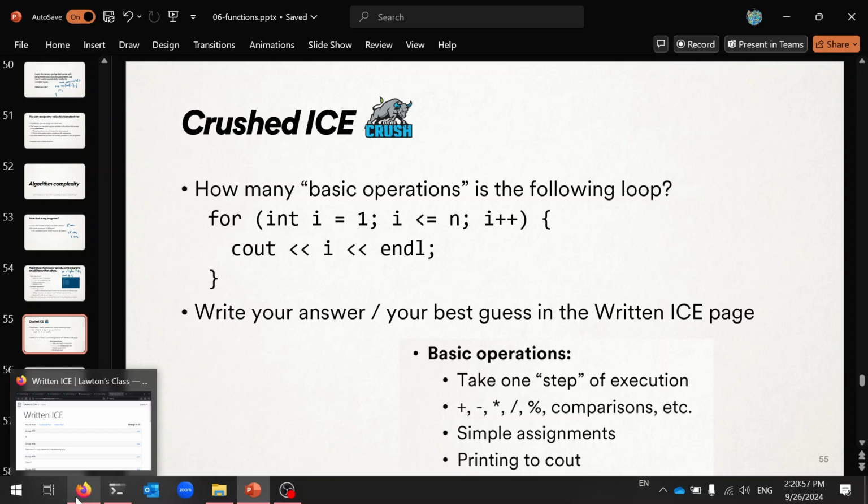How many times? Because things are repeating, right? Things that take a couple basic operations are being repeated.